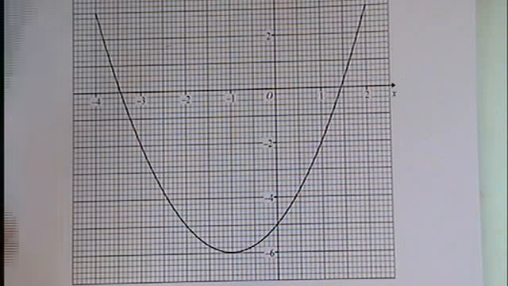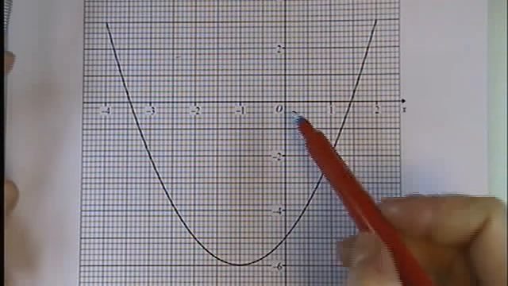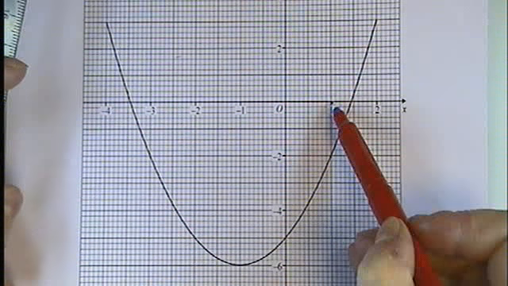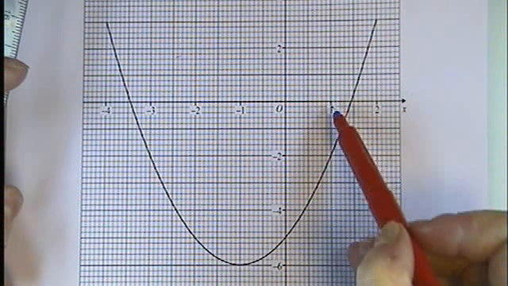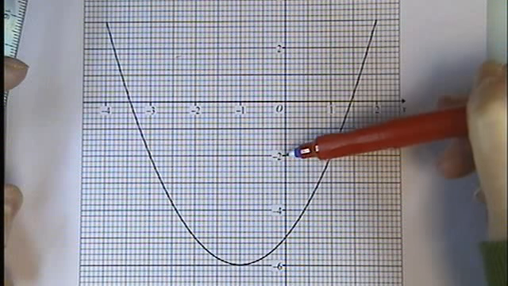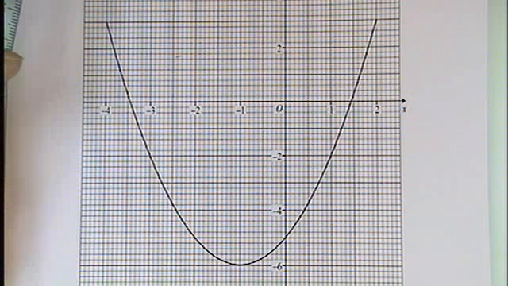Now, one thing examiners love to do is give you different scales on your graph, so you need to be careful with this. We have this in this example. So you look on our x-axis, we go from 0 and 10 units across, or 10 boxes across, we have 1. But on the y-axis, when we go 10 boxes down, we have a unit of 2. So our scales are slightly out of sync with each other, so we need to be very aware of that when we come to drawing our graph.